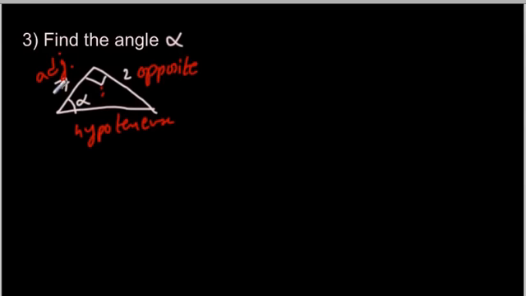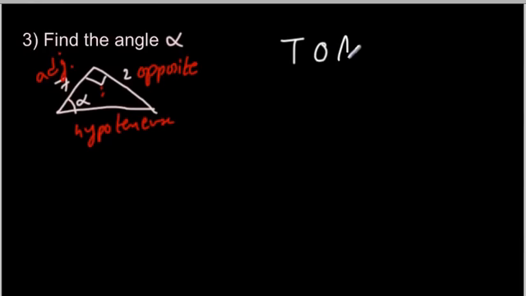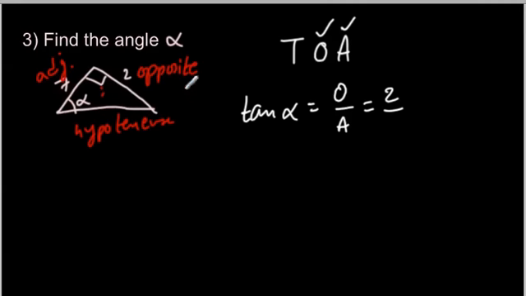So now the sides that we know are the adjacent and the opposite. If you go through the mnemonic SOHCAHTOA, the only one that works in this case is TOA. Because we have O right here, and we have adjacent right there, we must use TOA, which is tan. So tan of alpha is equal to the opposite over adjacent. The opposite right here has the value of 2. The adjacent right here has the value of 7. So alpha then is tan inverse of 2 over 7.